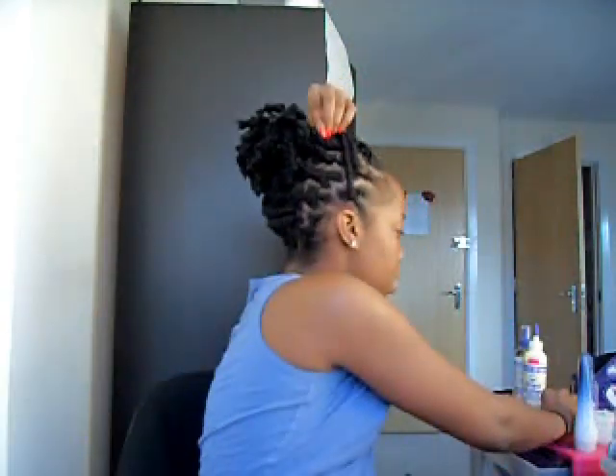One thing I must advise: when I washed my hair yesterday, I didn't start university until two o'clock, so my hair was still damp when I left and still damp when I came home. Please, please, please — if you do this style, start on a day when you wash your hair and try to blow dry it before you pin it up, or do what I did and take it down again and blow dry it a bit. You should not go to bed with damp locks — don't make a habit of it. That's how you get smelly locks because you'll get mildew and mold growing in your hair, and you can't even see it. So I blow dried it last night before bed and gave it another spray in the morning.